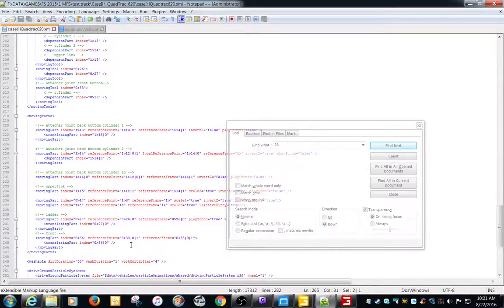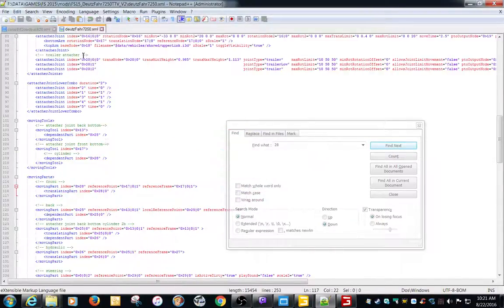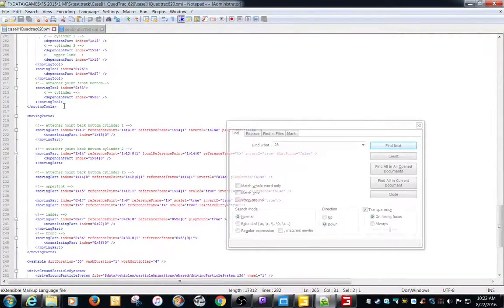Yep, 36, 36, 33, which would be 17s. Okay, yep, 33, so that's already done. So the moving parts are already done. Cool.